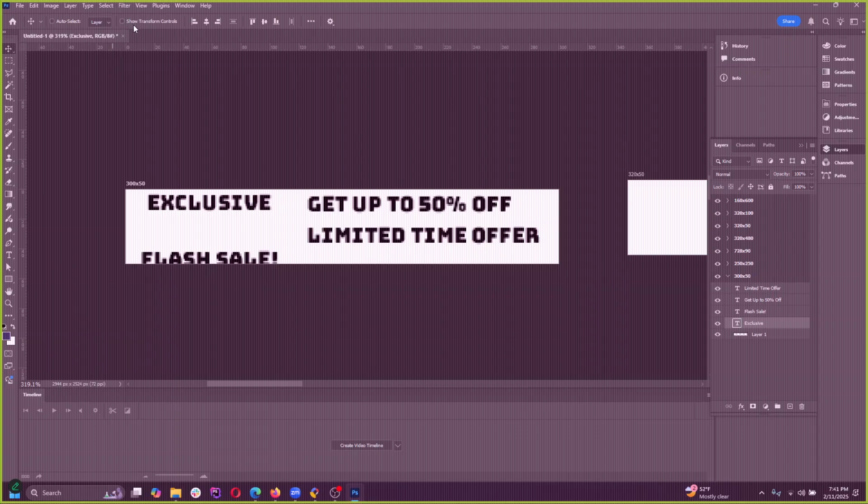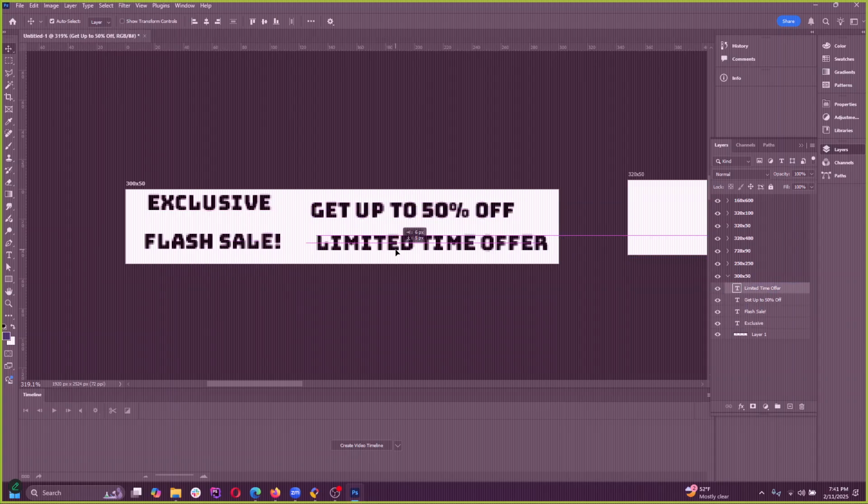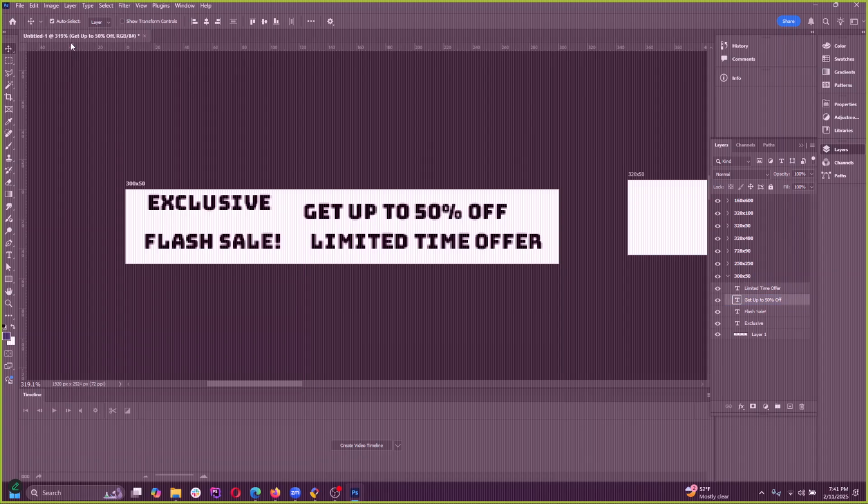And in Photoshop, you can turn on auto select if you get annoyed by the way it selects things. Auto select will automatically select whatever you click on, so you don't have to select a layer or control click. Usually, what I do is if auto select's not turned on, I press the control button or command on a Mac, and you see it enables auto select when you hold control.